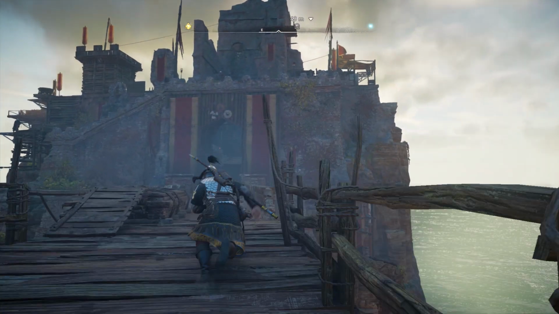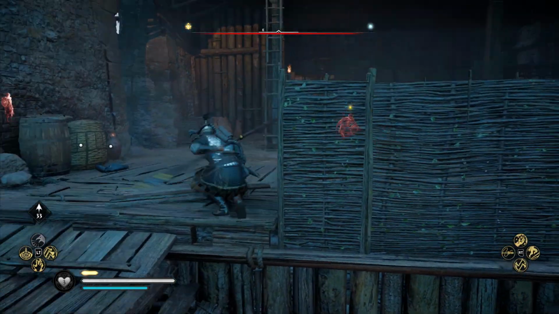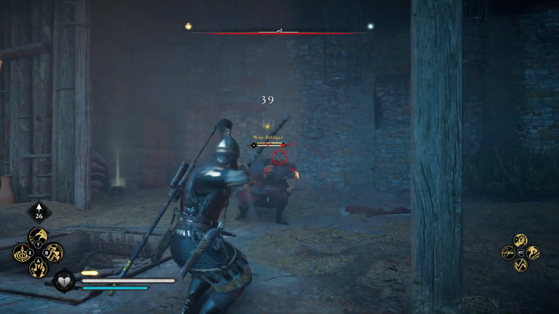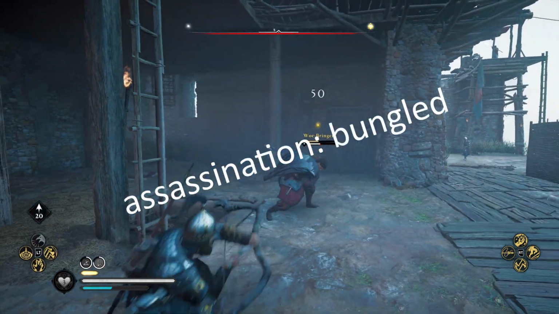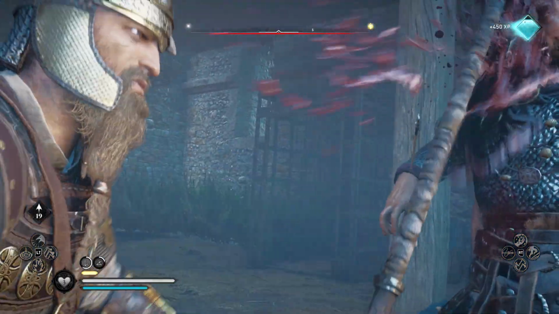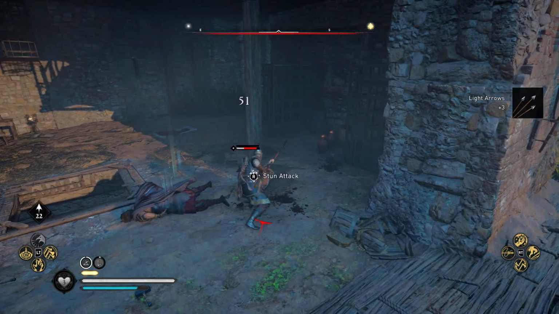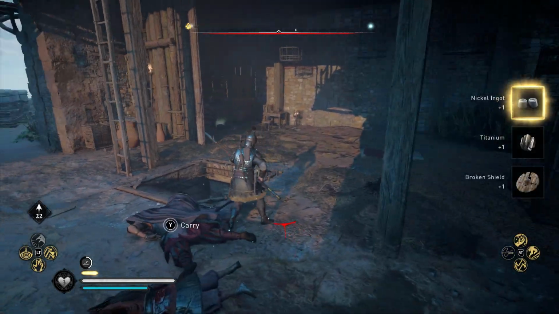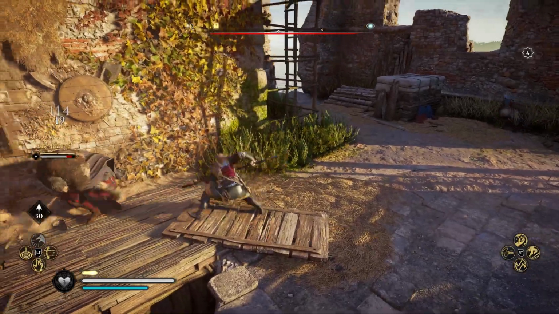Next, scale the cliff. Unfortunately, you cannot park your longship on top of the cliff. At the top is our second nickel carrying man. Helpfully, you'll often find him sleeping in this alcove here. He's just waiting for you to come in and stomp on his head. Or, completely bungle the assassination and alert the entire camp. He'll respawn back and you can get his nickel all over again.